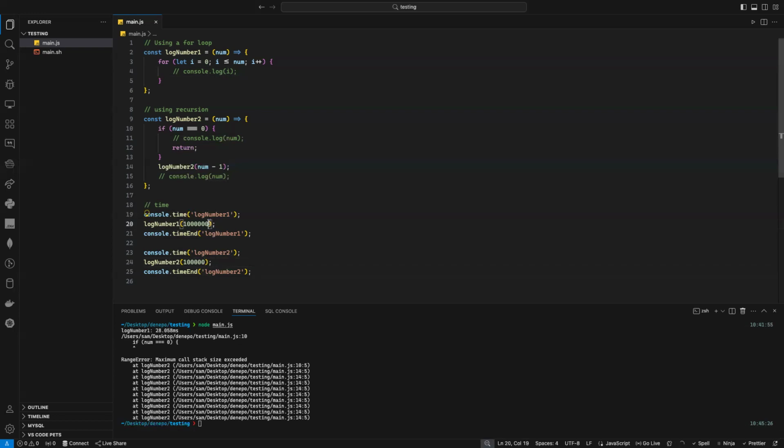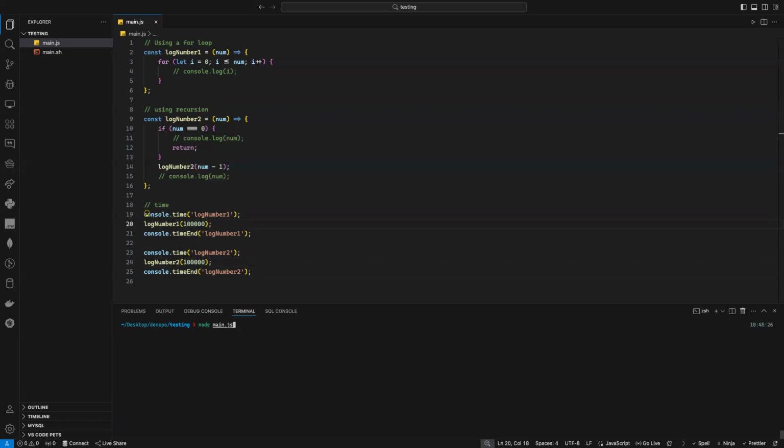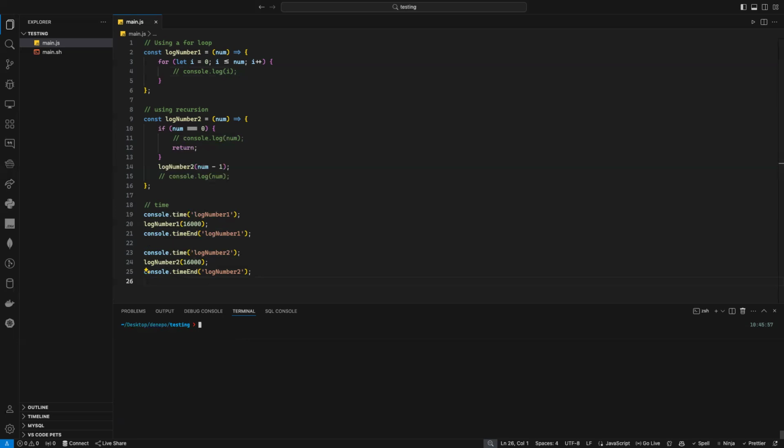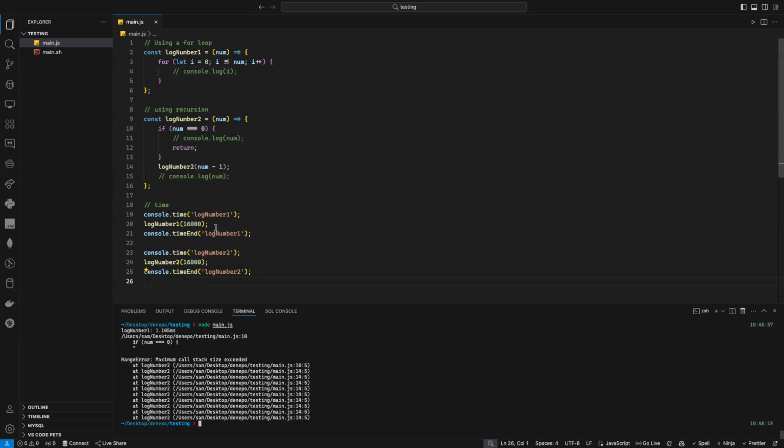So what I can do is stick with a smaller number, like 100,000, and try the same. Same idea, I cannot actually even use 100,000. So let me use 10,000. Or maybe instead I can use 16,000. As long as both numbers are the same, there is no problem. 16,000, voila. Let's try again. Still, I have a problem here. So let's stick with 10,000 and 10,000, save it and run it again.